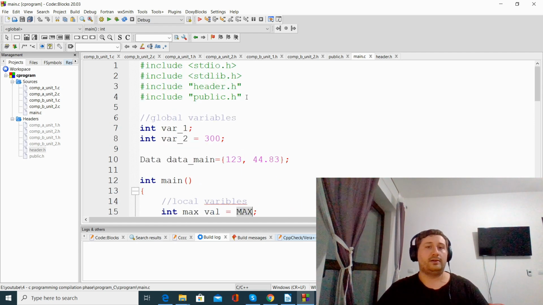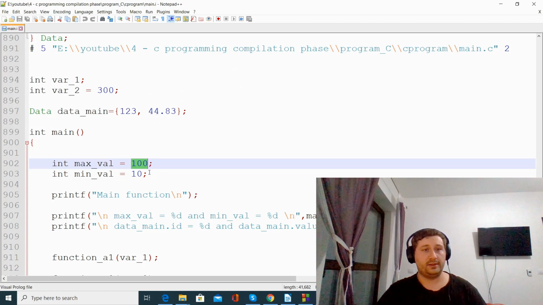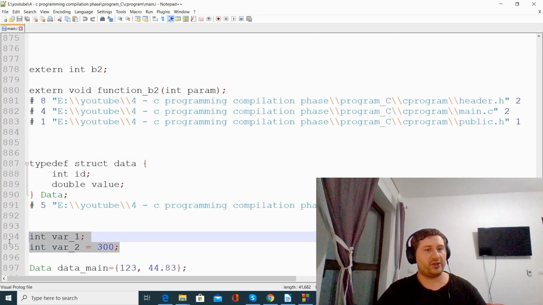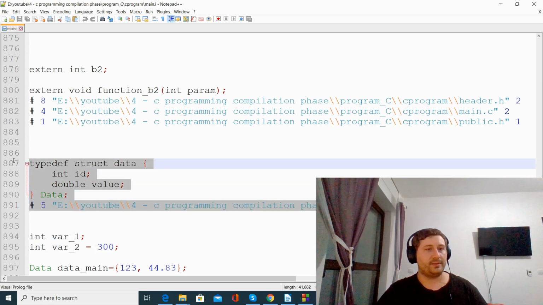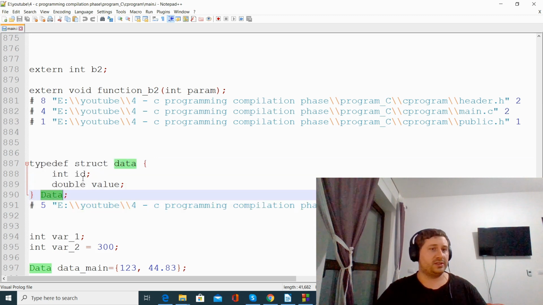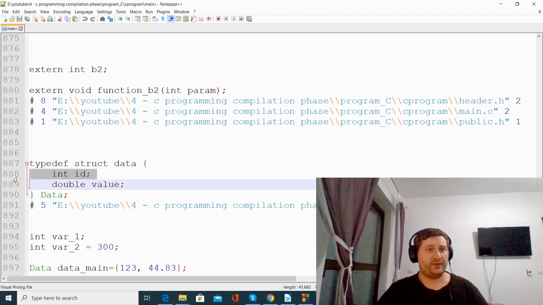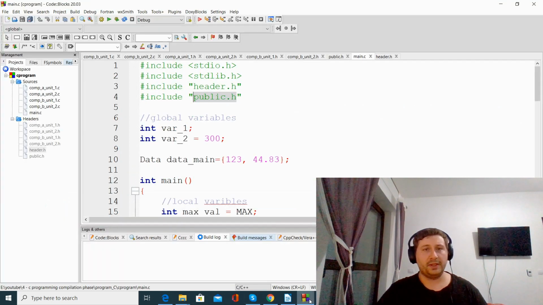Also, in the place of these include preprocessor directives, the preprocessor included the contents of the public.h file. As we see here, just before the declaration of these two global variables, we have this typedef in which we define data as being a structure with these two members, and we would most probably find this in a header file.